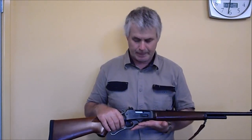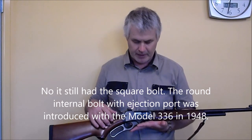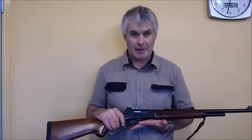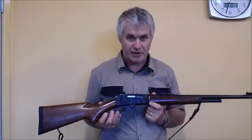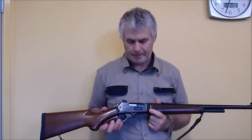The 1893 Marlin had a facelift in 1936 — I think that's when they introduced this style of ejection port and bolt, though the internal parts were similar. There was a move in the '30s to get away from the '1890-something' nomenclature by Winchester, Remington, and Marlin, because it just sounded old-fashioned. So they called it the model 36. In the next few decades they added the '3' and called it the 336. Basically, that's what this is — the 336 action, probably slightly beefed up from the 30-30 version.